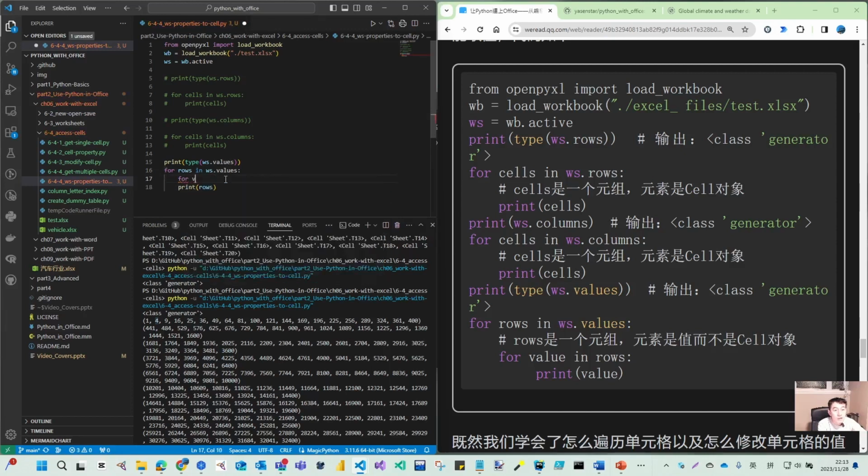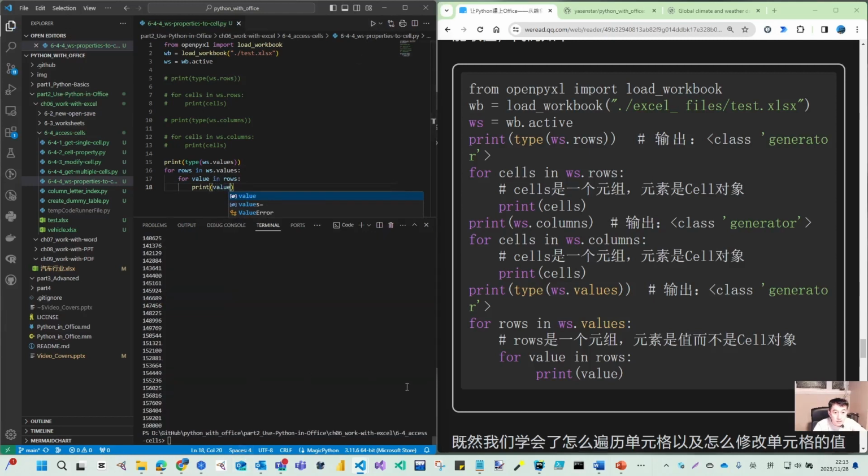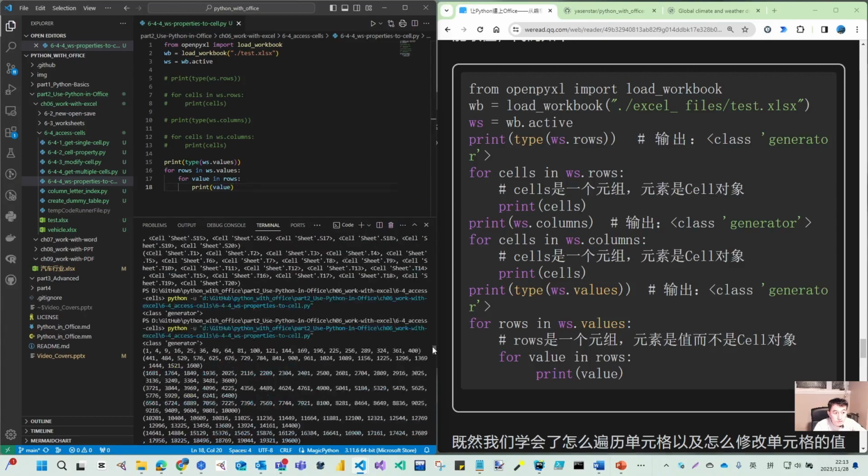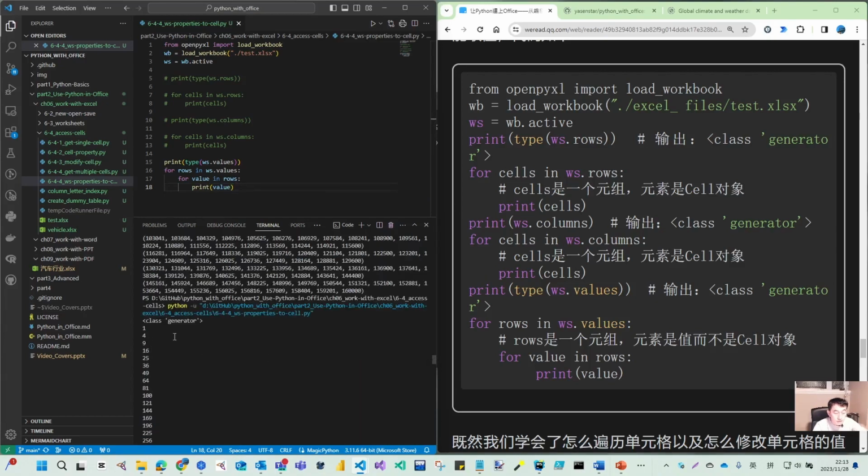And then we want to make the value. I don't want that to be a tuple. So for value in rows, now it's not print row, it's print value. See what we got. Now we got our list of values. You can see from here every value has a separate line.